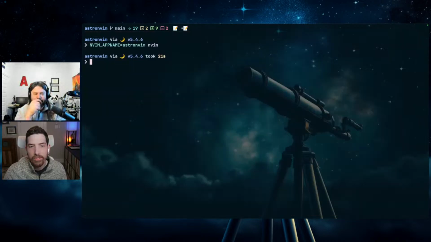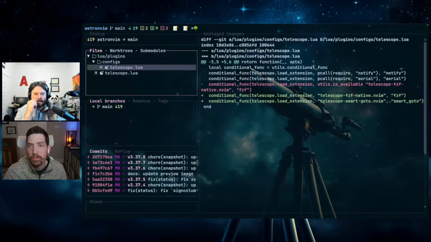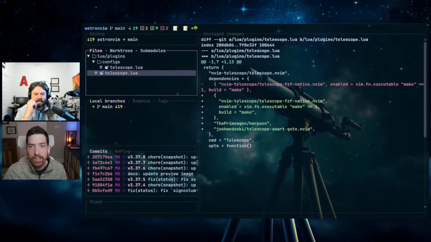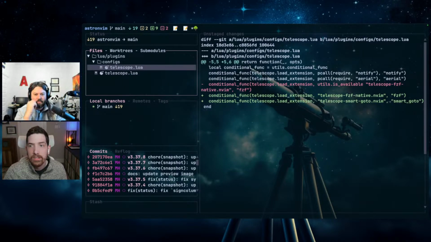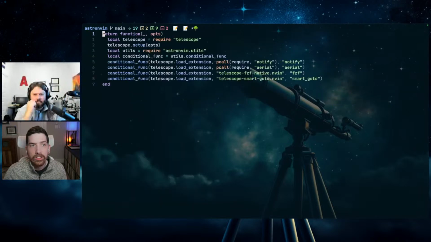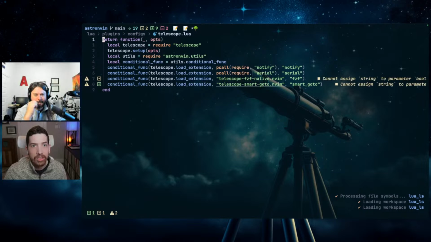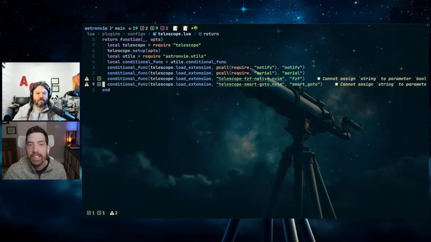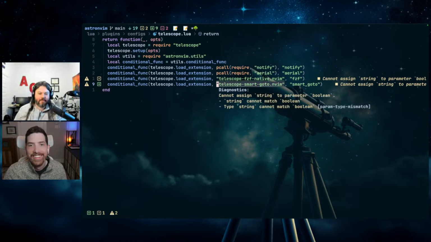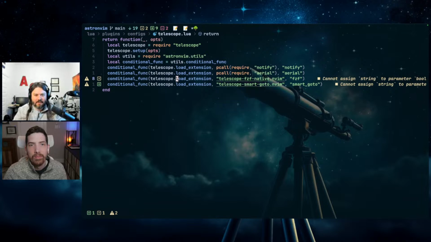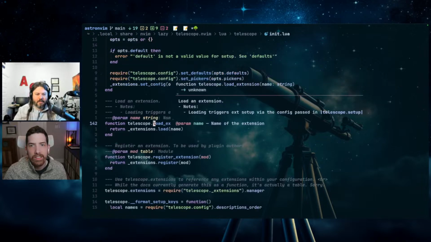I did have it working before, and you'll even see here in my Astro that I've loaded the config in, and apparently it's supposed to be conditionally, functionally injected like this using an abstraction. So AstroVim has a layer of abstraction between you and Telescope. And I was like, okay, that's new. I haven't seen that before. So that was fun. Maybe they changed the way this works. I don't know.